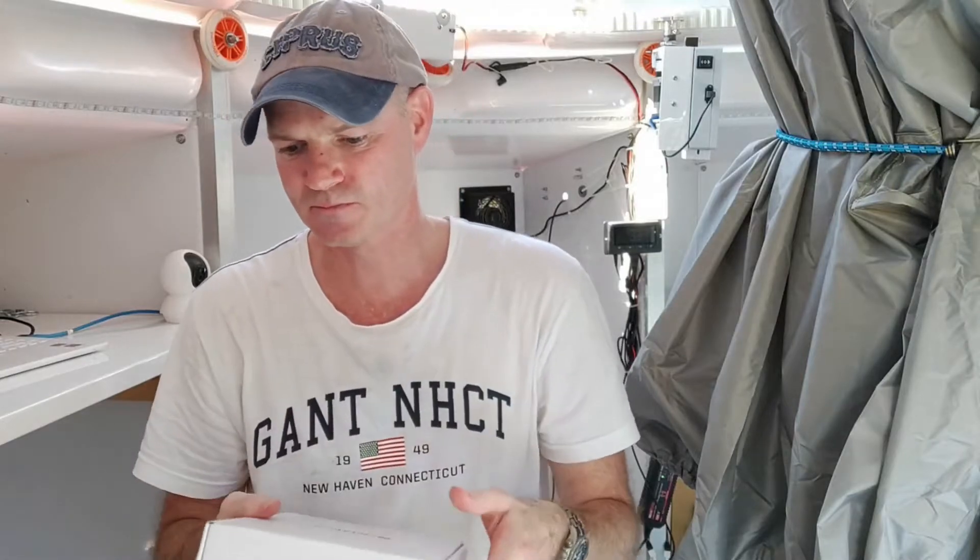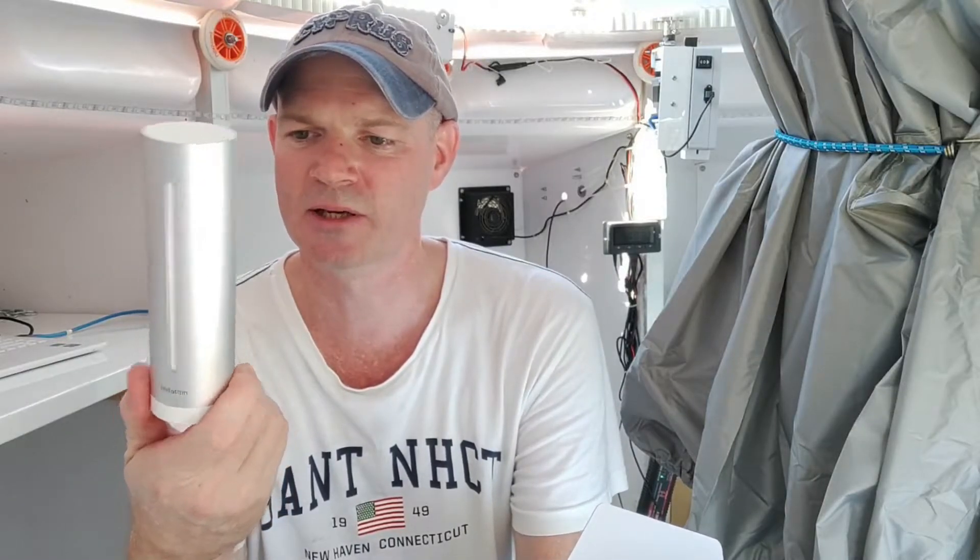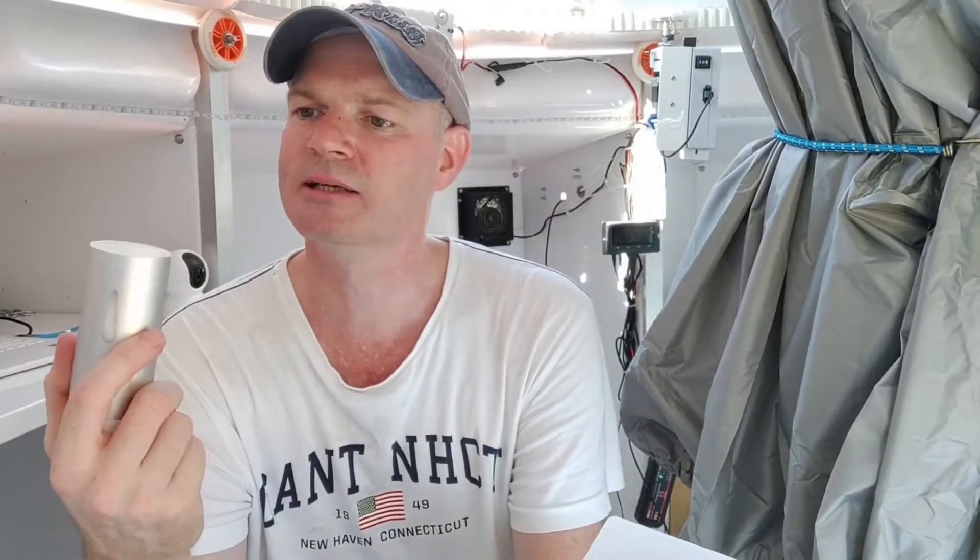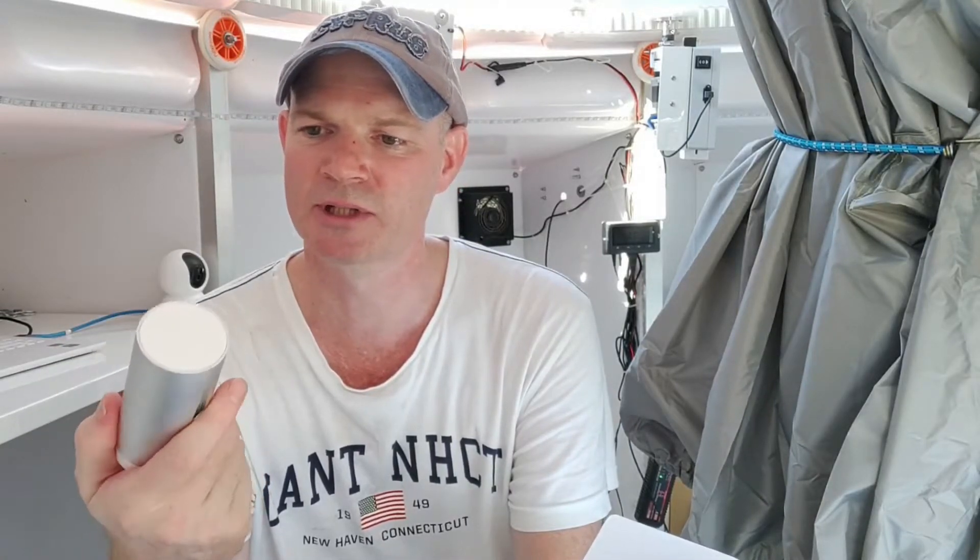So opening up the box, what have we got? Very straightforward, nothing to it. As I said, I've got the larger indoor sensor, just plugs in with a little micro USB and it comes with a little power brick. And then the outdoor sensor, that takes two AAA batteries and they seem to last a long time. But I think I'll probably modify this one down the line so that I can power it permanently and don't need to change batteries. But I'll do that another day.